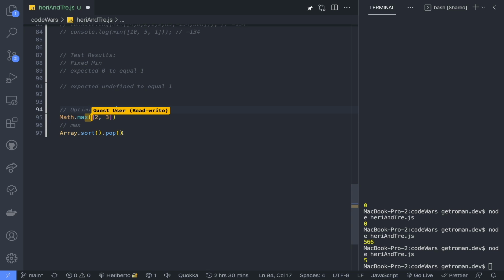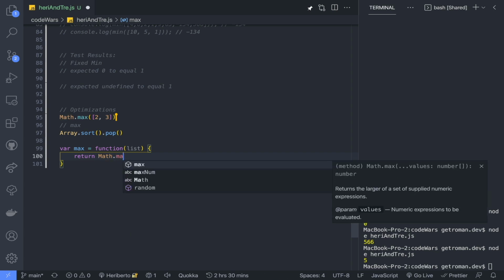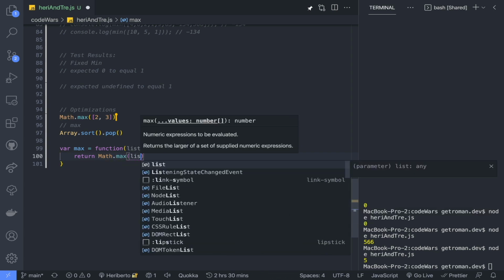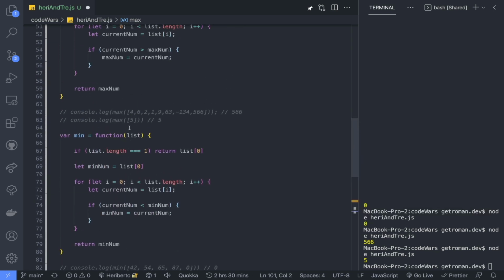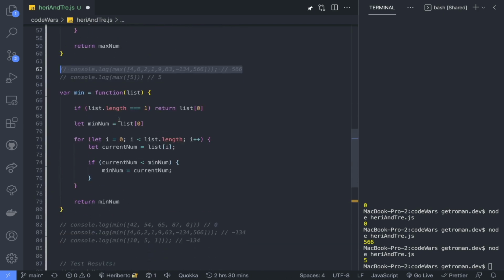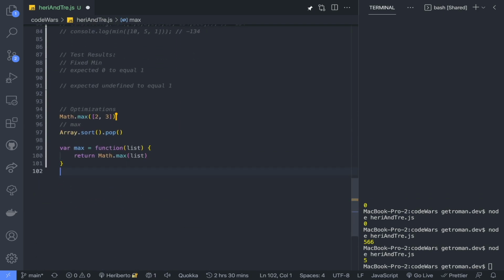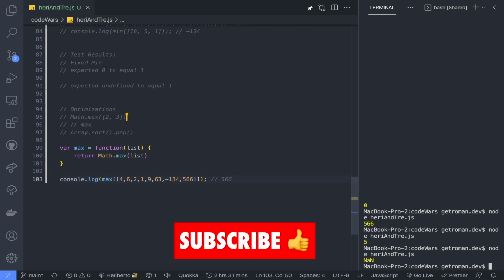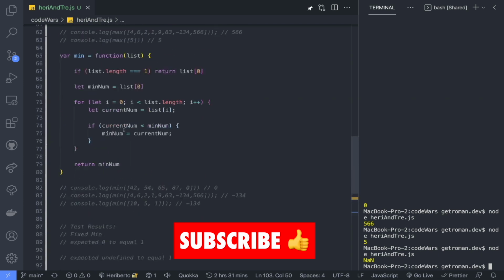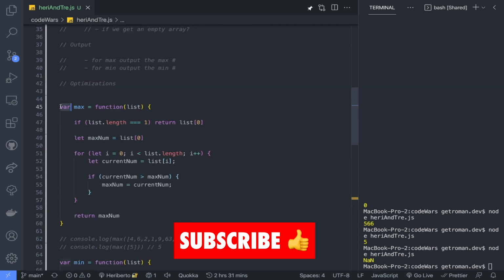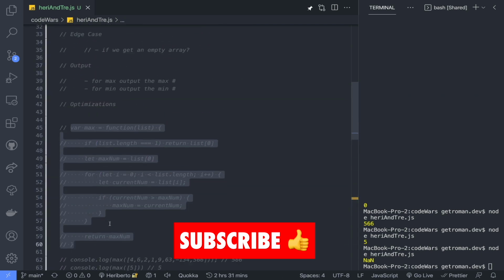So this one is the most optimized. It's just one line. Yeah. Let me do Math.max, and then it just takes in lists basically. Right? So let me just do a sample real quick. Put that down here. Let me just comment this out. Not a number. Why is it not a number? Am I missing something here? Oh, I need to comment out this function. Maybe that's why.